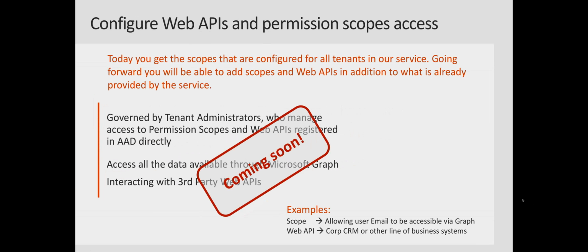Now the way this will work is that tenant administrators are the only ones who are going to be able to set this up. Not everybody can, because clearly you're opening up a hole, or a capability that could be used the wrong way. So we don't want to let users or site collection owners have the ability to do this. A tenant administrator would go in and have access to all the scopes and the web APIs that would have access to call the different service.